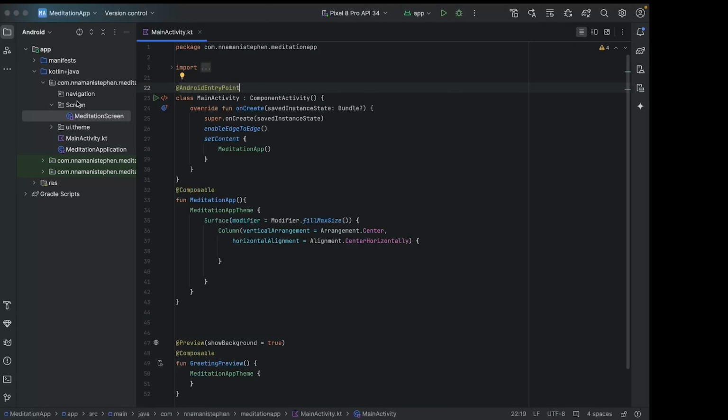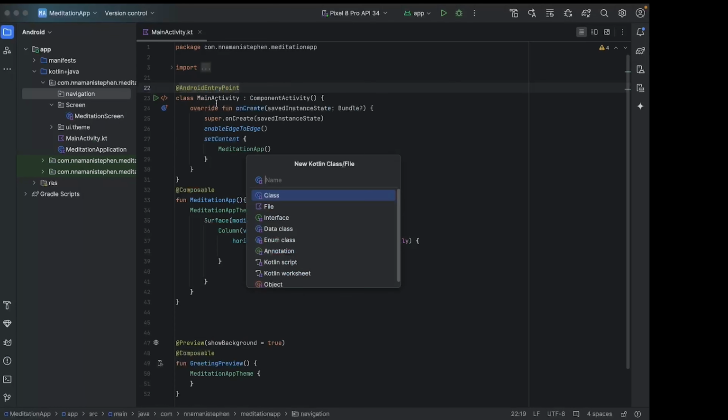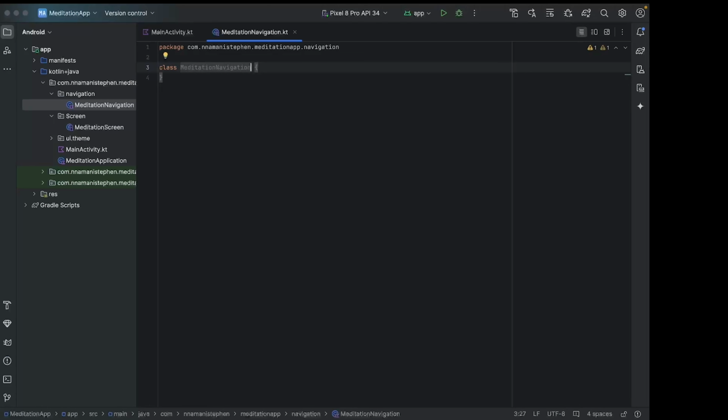So right here now, we're going to create our navigation class. We're going to add that to this navigation package. Okay, so here, what do we call this? Let's call this MeditationNavigation, just a simple name to show what it is for. It's going to be a composable file, not a class.